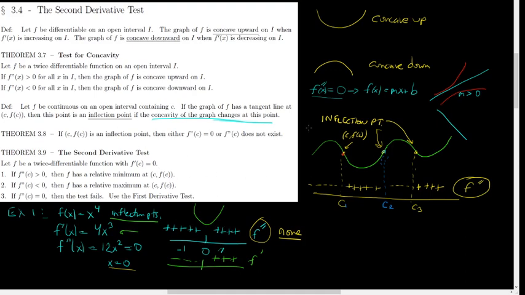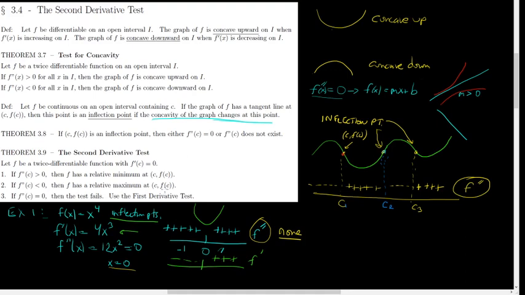Okay, so that's it for concavity, right? I hope this is clear. What's concave up, what's concave down, right? Has nothing to do with increasing or decreasing, right? Because the function could be decreasing or increasing and yet concave up. The function could be increasing or decreasing and yet concave down.